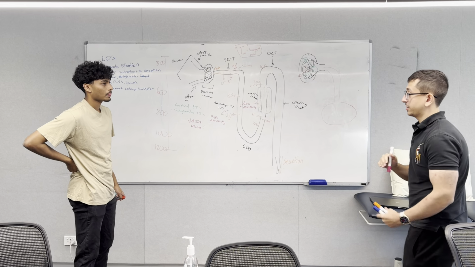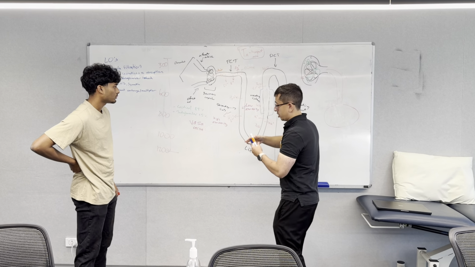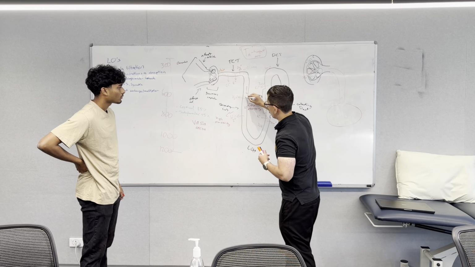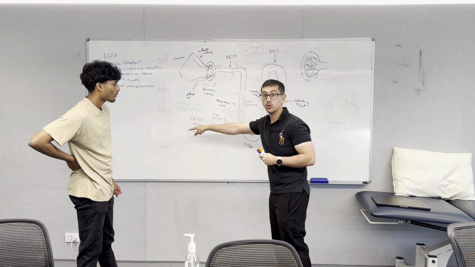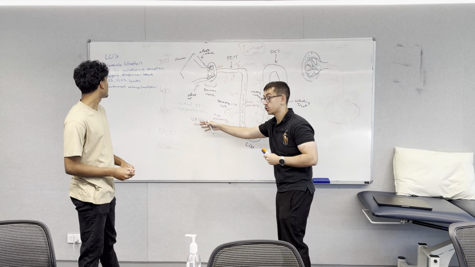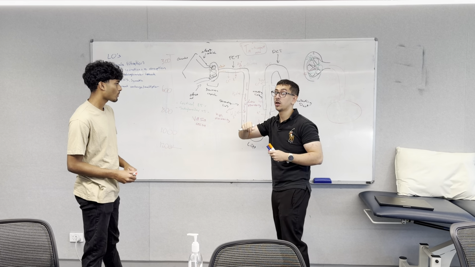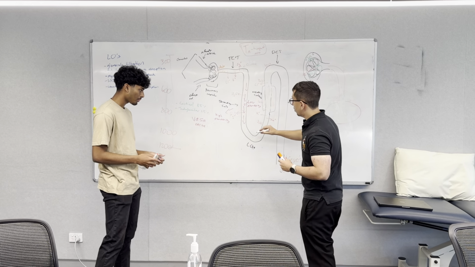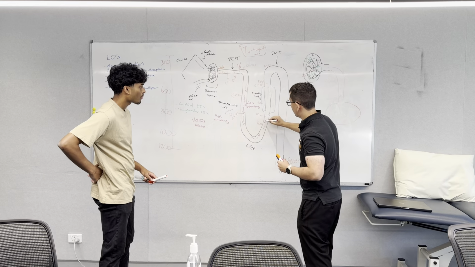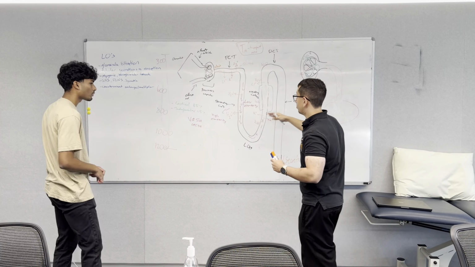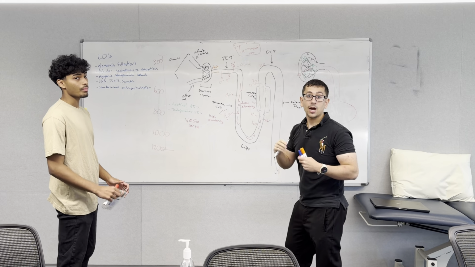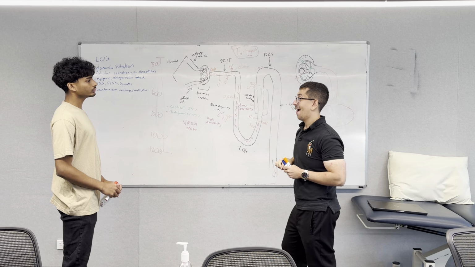So what Shritik is saying is that the more you go down, the more water that's leaving this area, the higher the osmolarity, more solutes in the solution. Okay, so we're moving that water. Then when we go back up, sodium and now chloride and all the ions will move into the interstitial space. So now what are we doing? What do you guys think?